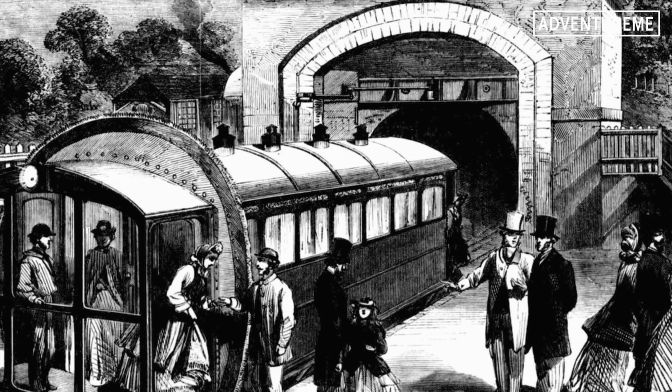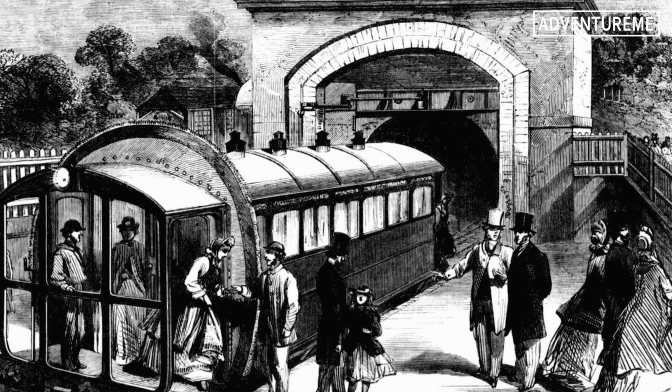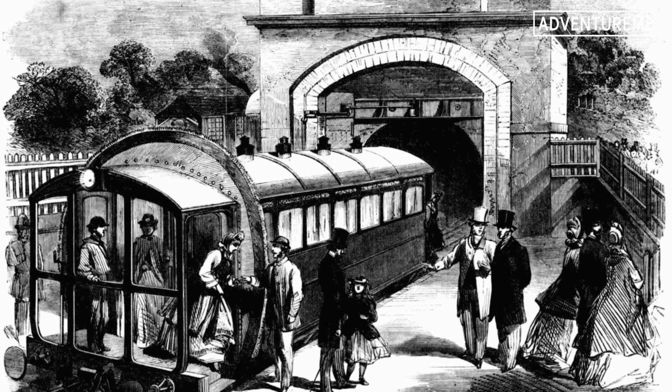So I'm currently stood in the trees where we think the station would have been. Now again, we're only going off this picture to show what it looked like. Now we know that this is probably using artist's license to show you what it looked like. We don't think it's accurate by any means, but it would have been based on something. But I reckon it was somewhere around here. Like I said, you've got the higher level to my right up here for the boating lake, and then the main road is just over there.